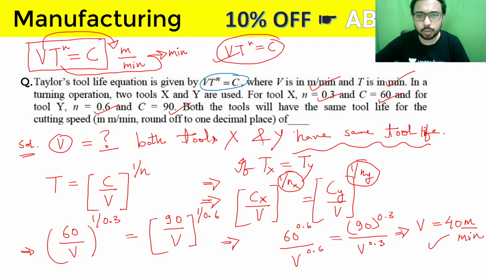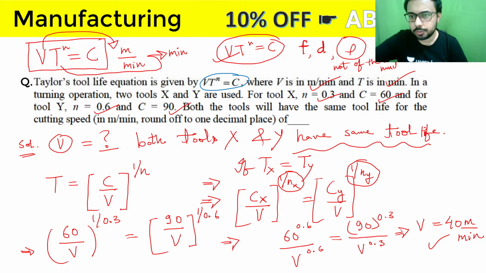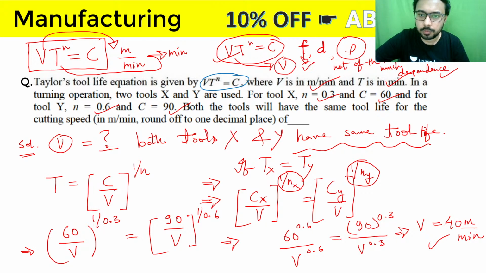And tool life also depends on some other parameters such as feed, depth of cut, and it also depends upon the parameters such as the surface roughness and other things. So those other things are not of that much relevance. So mostly the main two factors on which the tool life depends are v, that is velocity, and f, that is feed, and then it is depending most upon depth of cut. And apart from these three, the tool life is not depending upon other parameters that much.